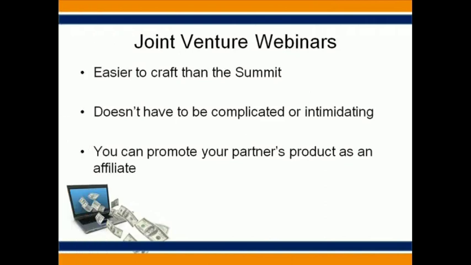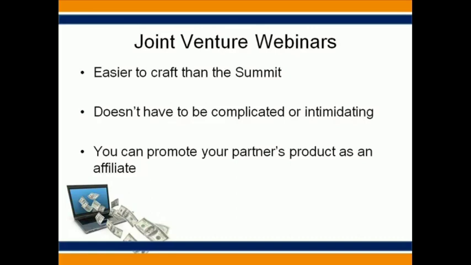Joint Venture Partnership Webinars. We've taken a look at the most complex model, the summit, but you can, and in most cases probably should, start out with far less complex partnerships. Admit it, having seen what's involved in putting together a summit model, doesn't it now seem comparatively easy to attract just one JV partner? The beauty of entering into a simple, single partner venture is that it doesn't have to be intimidating or complicated. You can choose simply to promote your new JV partner's own highly converting product solely as an affiliate if you choose.